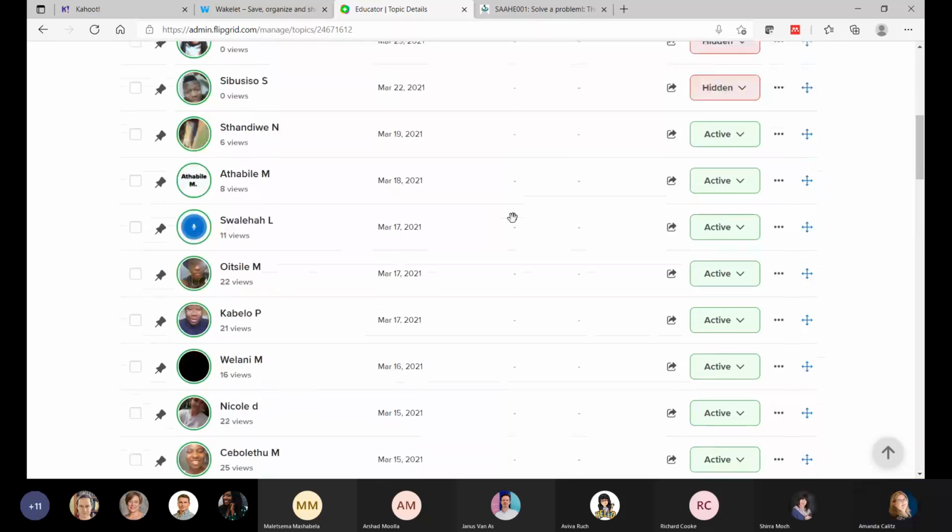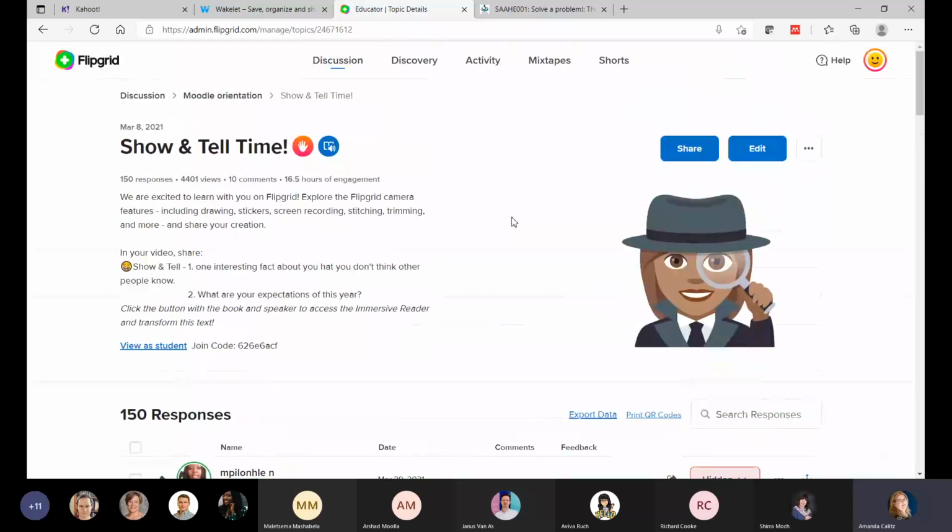Flipgrid works very well if students do group work and they need to evaluate something or do a specific observation. They can take a tablet or a phone with them on a rural visit, take videos of the interviews and then load them to Flipgrid, and then the class can see it or you as a lecturer can see it.